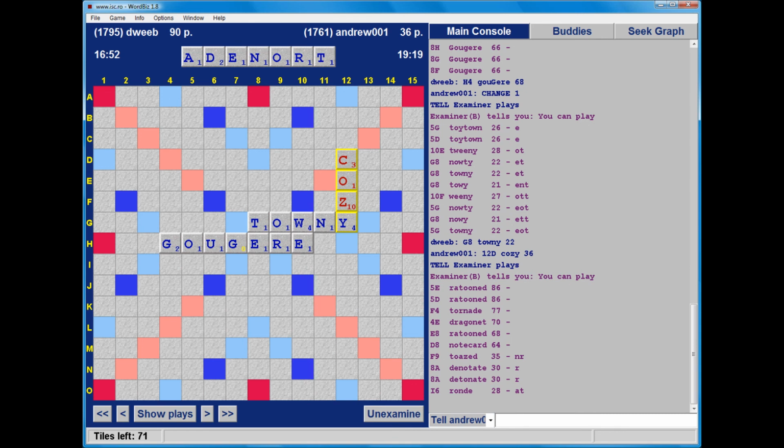Returned, I didn't consider that. 86 points, gosh, that was a miss. This is in column 5 through the O of Gaugère, Returned as a double for 86. Instead I played Tornade for 77, and there was also Dragonette and Note Card that were playable.